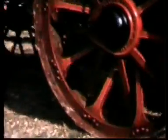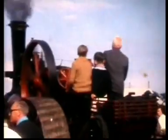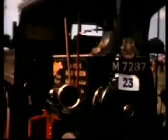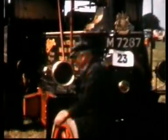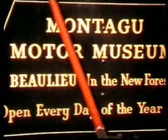And when we see a miniature engine like this, we must realize that this is a traction engine rally. Here the visitor can come and view these magnificent machines in steam and smell once again hot oil and coal smoke. Amongst the engines standing around are some examples of steam lorries like this excellent Foden of 1914.